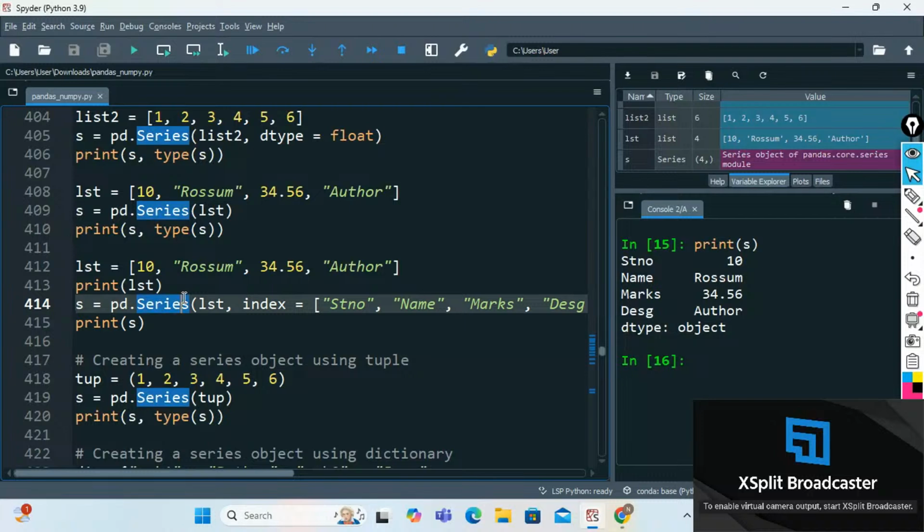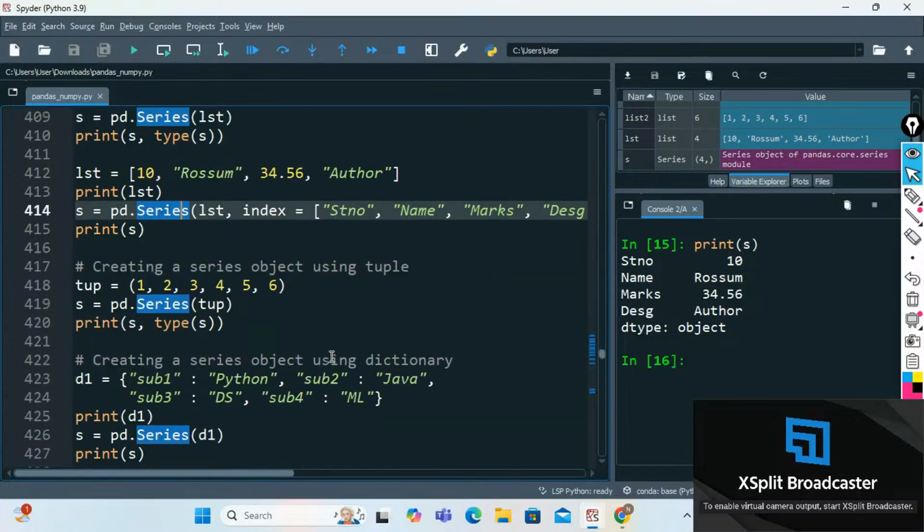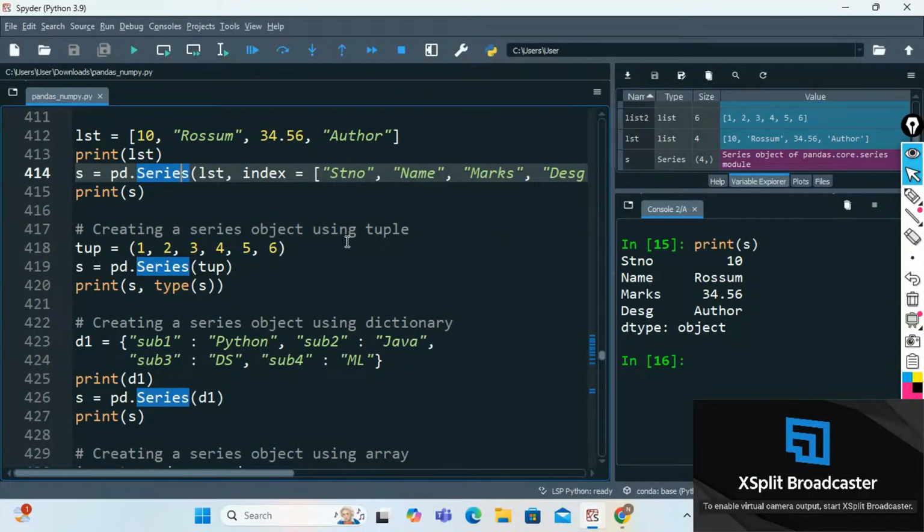Series is nothing but a one-dimensional object which is referring to a singular column, with multiple rows. The values that you see are representing rows, right? So far I am using only a list. Let me use a tuple. Is it possible to come up with a series object using a tuple? Yes, it is possible because tuples are also indexed. Since they are indexed, I'll use a tuple object and convert it into a series. Let me execute it.